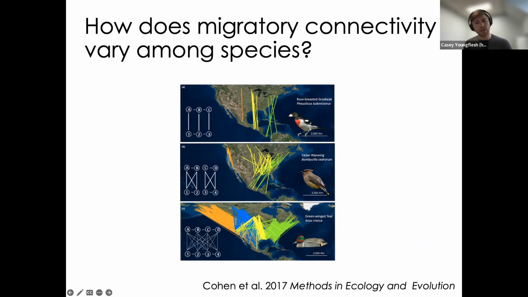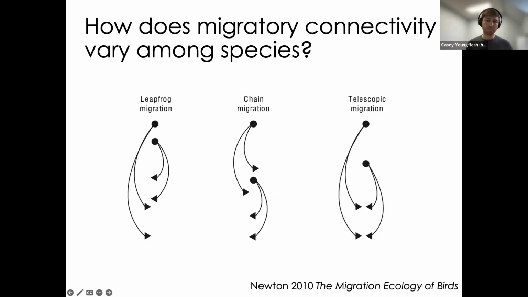So these morphoscapes that quantify this spatial variation in morphology can actually be used to probabilistically link geographic areas over the breeding and non-breeding seasons. For instance, areas on the breeding grounds where individuals may have longer wings are really likely to be linked to areas on the overwintering grounds where those populations also have longer wings. We can use that information to try to understand these migratory patterns.